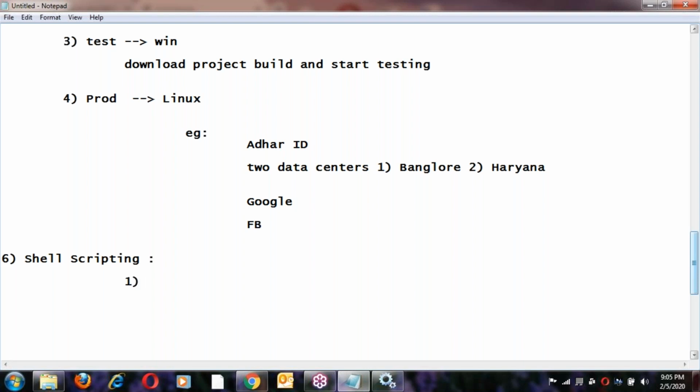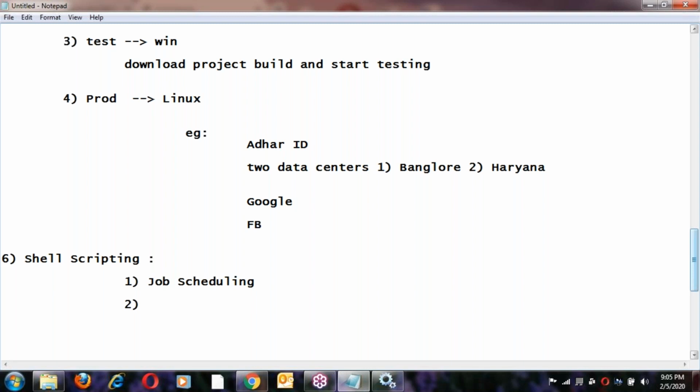Now, what is the use of shell scripting here? What is the scenario where we can use shell scripting? Mainly for the purpose of job scheduling. So the main purpose is job scheduling. What is a job exactly? A job is one kind of program. Job or program, anyone, same here.